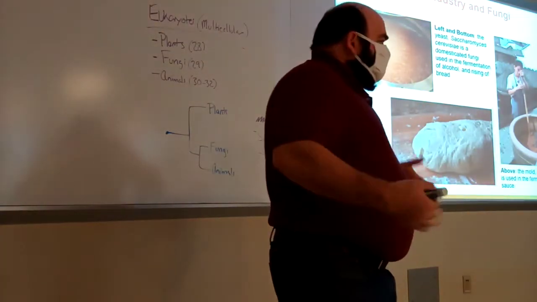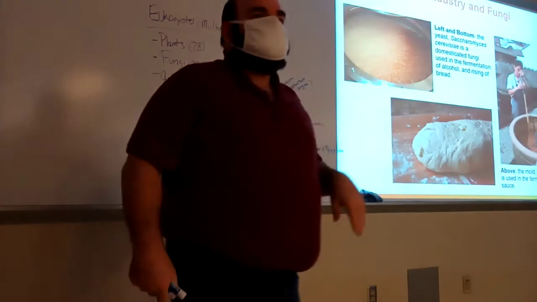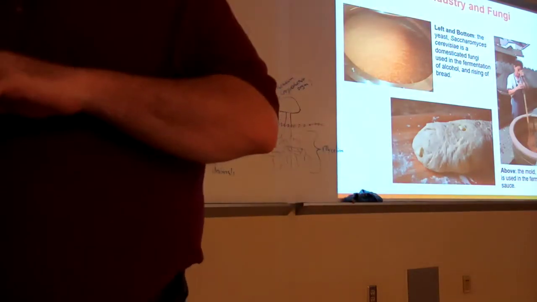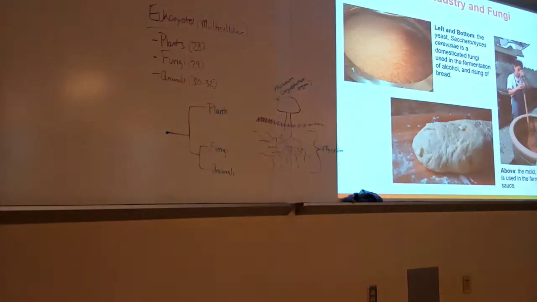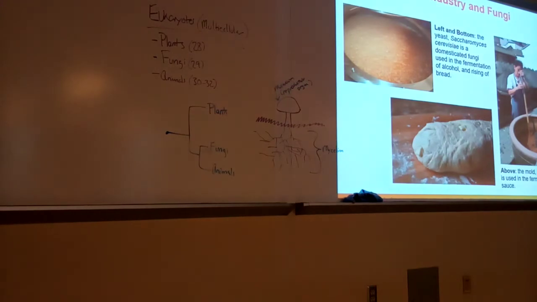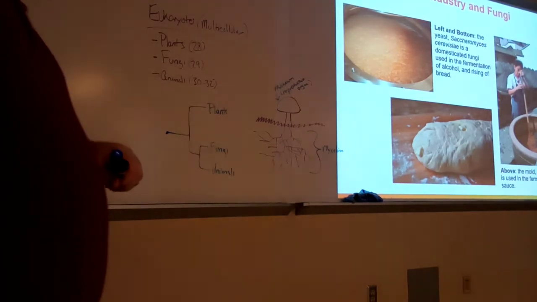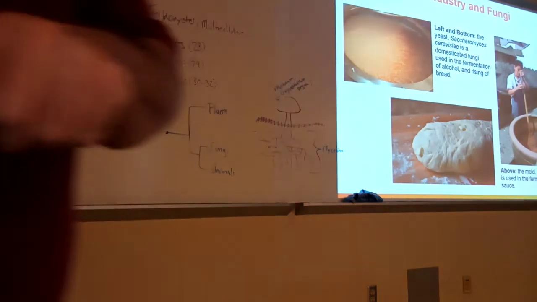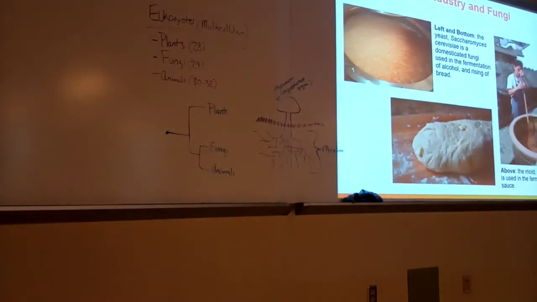Okay? So like I said, what causes bread, in this case dough, to rise? Okay, CO2. And many molds are actually used to produce foods that we eat. In fact, as you can see here, soy sauce is actually produced by a type of mold called Aspergillus oryzae, okay? Which is interesting because, as we'll see a bit later, there are many molds in this family, some of which are actually toxic, but that one's used to produce food.